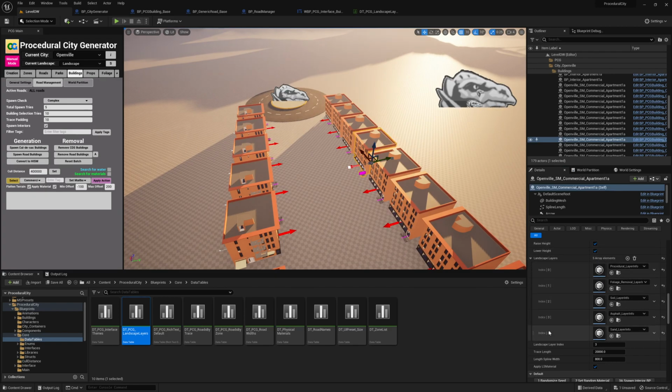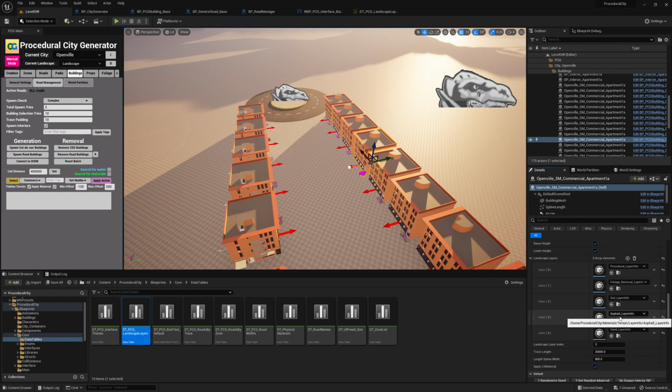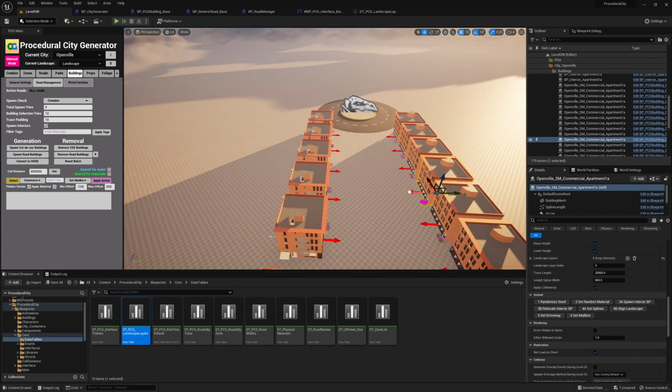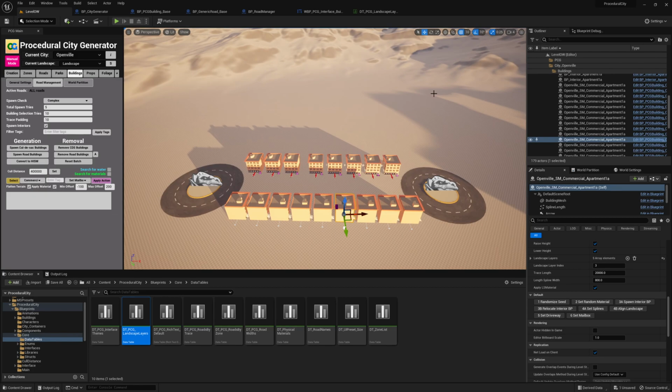And of course you have the actual layer list here, and then you can specify the index here. So in this case, by default, this building is going to use layer index 3, which will be asphalt, as you can see here, layer for asphalt. So a lot more flexibility in that case and a lot more convenience. So yeah, that is the update that I have for you today.